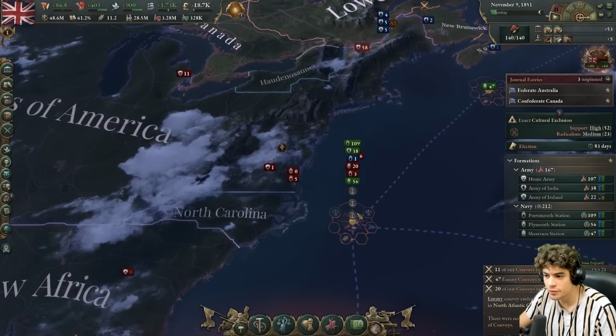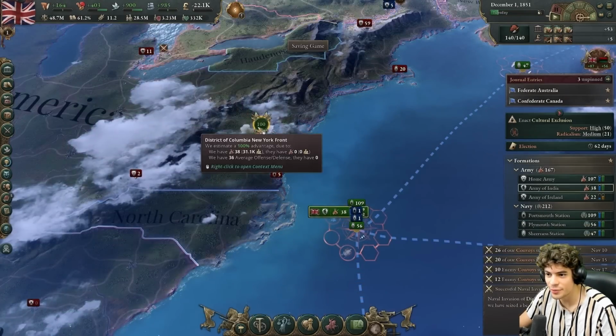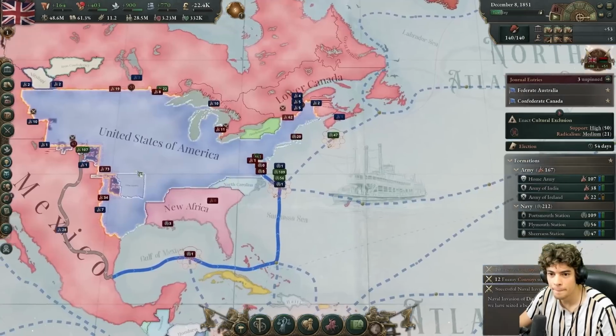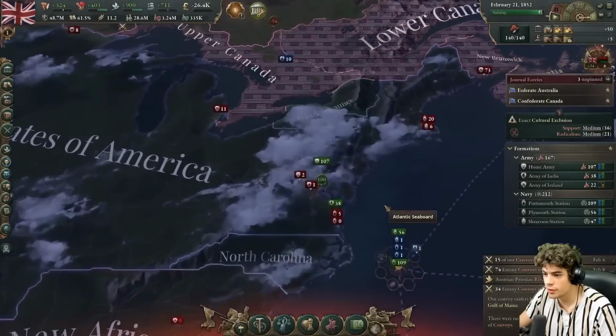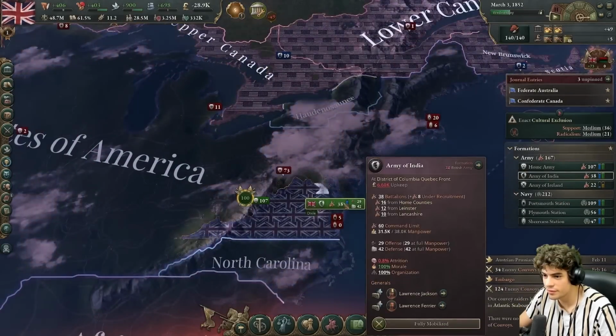Alright, just gotta smash up the fleet real quick. Even though we've got 24 offense, it does not matter. We've already landed. Alright. Pull out and go there. Then push into Mexico, that's fine. We have the capital of the United States of America, it's okay. They are really too busy pushing into Mexico, aren't they? Home army's now here and arrived.